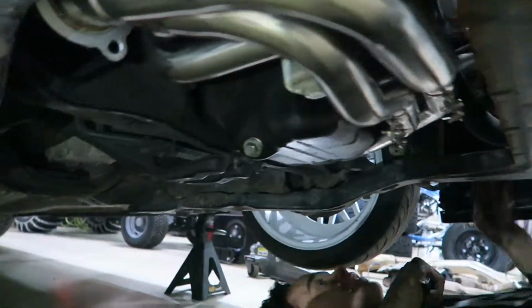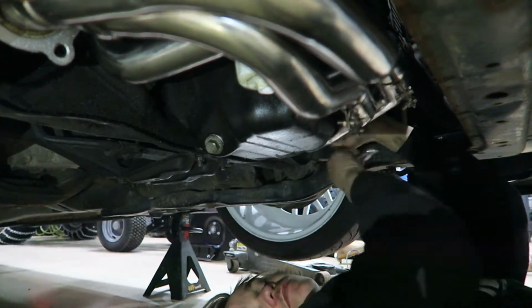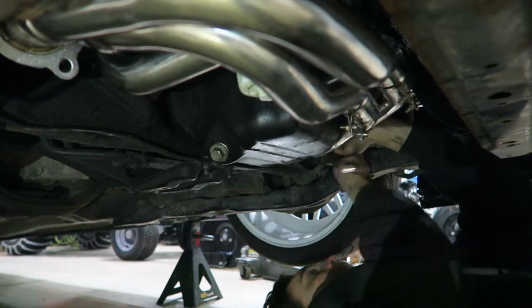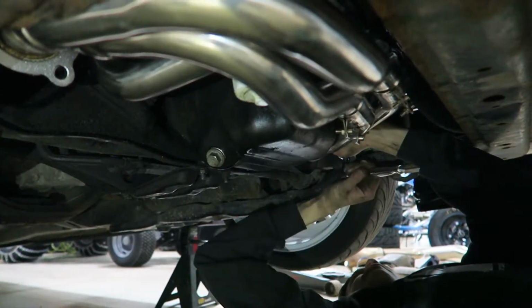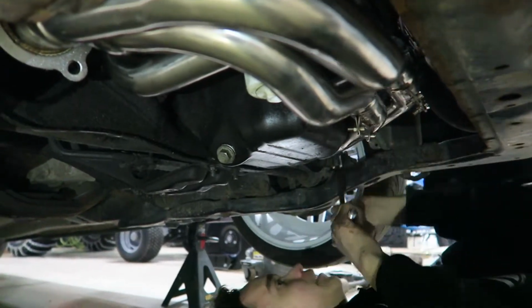You'd have been better off with stock. Nah, I think taking the stock ones off and just leaving it open. Oh yeah, I think that would have been the best bet. Turbo just there for looks. Yep. Yeah. Don't need it. I think that's the move.